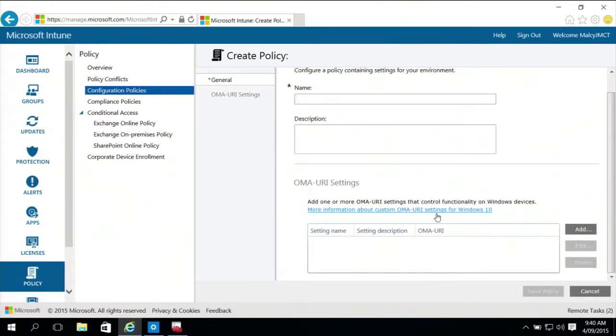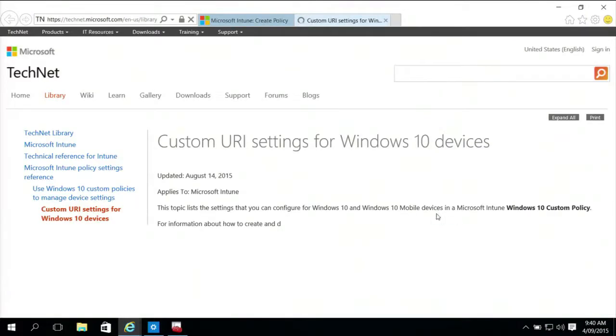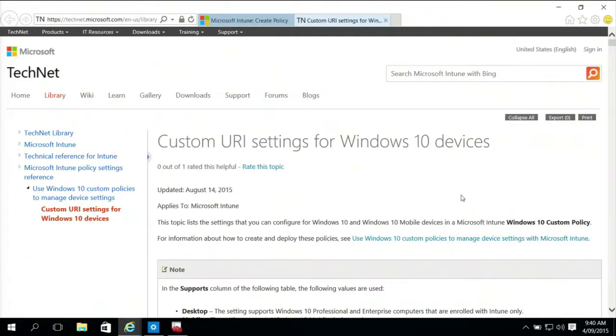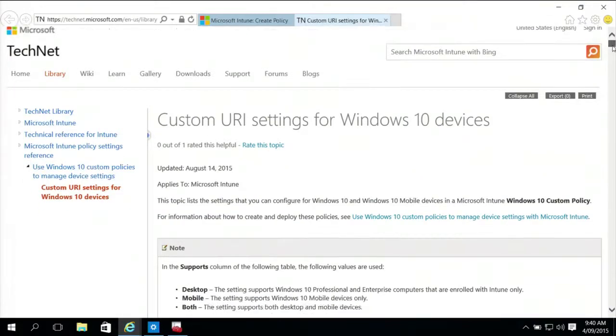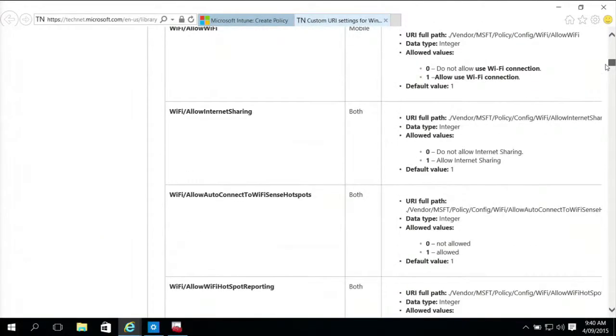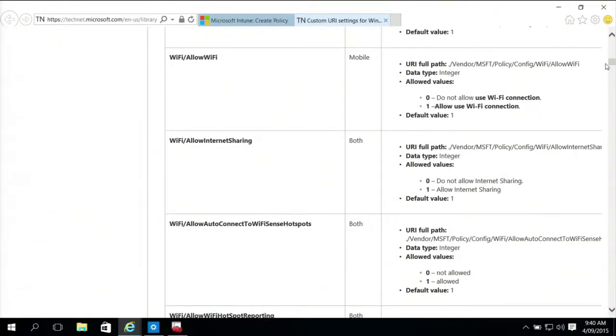You simply click on this little link here, and it takes you to TechNet. And as you come into here, you'll notice how small the little scroll icon is there. As we scroll down, you'll see what they all are and how they work. Okay? So they give you the URI full path. And the URI full path is basically saying whereabouts it's going to find that information setting. So it's a little bit like XML, essentially. We've got to copy and paste in these URIs with the variables and the settings, and they get passed down to the CSP on the machine and then processed.